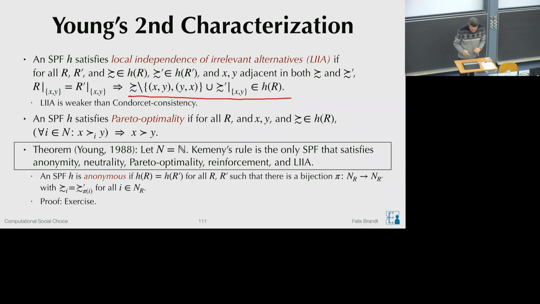So here, what this means is that if you have two Kemeny rankings for two different preference profiles, and these two preference profiles agree on the relative ranking of x and y, so all the voters have exactly the same preferences between x and y, then we can take one of these Kemeny rankings. And what is done here is we just remove the pairwise comparison between x and y, and we replace it with the pairwise comparison between x and y from the other Kemeny ranking. So they can just be exchanged. It's similar to what you have seen in the Condorcet consistency condition. So this part essentially is, again, a special way to break ties.